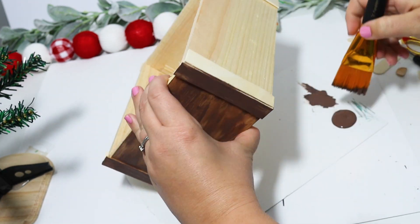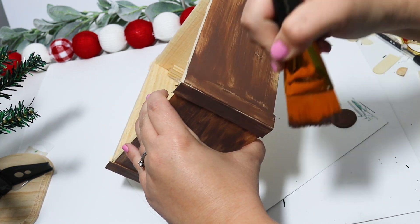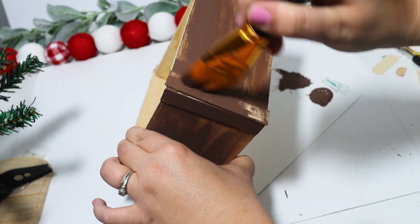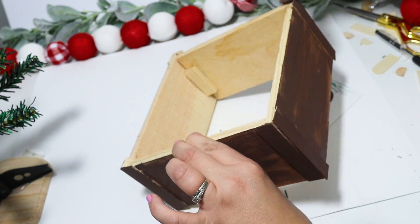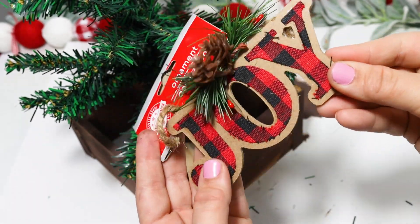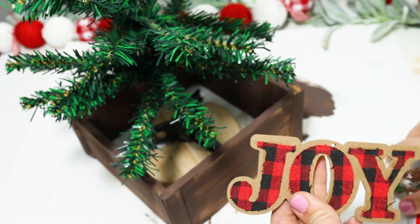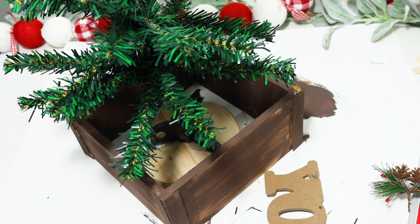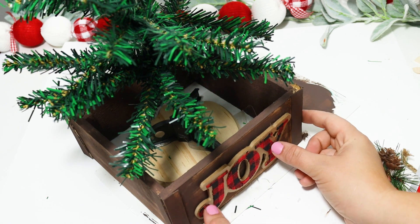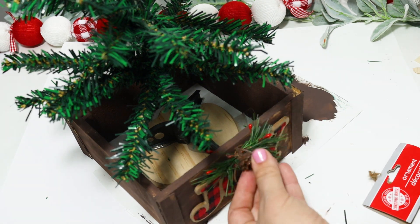I decided to go with paint using this truffle brown color. I started off super light just to see the look I was going for, brushing in the same direction, but on the corners I'm going up and down — this gives it kind of a stain look, a rustic farmhouse look, so definitely paint this to match your style. I dressed this up by picking up a Dollar Tree ornament, pulling off the little hanger, and gluing it on the front. I even reattached the little pine cones that came off the top, which also covers up the holes from the hanger.